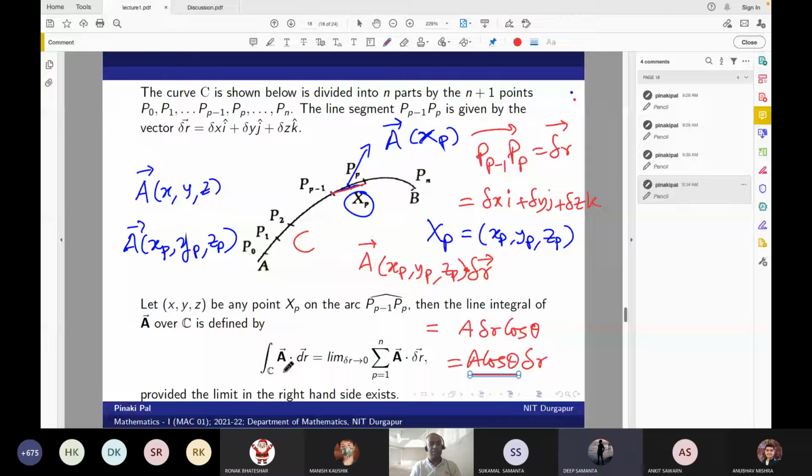Like in the first definition you had written, we divided into those rectangular strips, and then we find the net integration as the sum of those individual strips. So how can we visualize it similarly for this part? You can visualize this very well if you take that A is a force field. If A is a force field, then F dot dr.